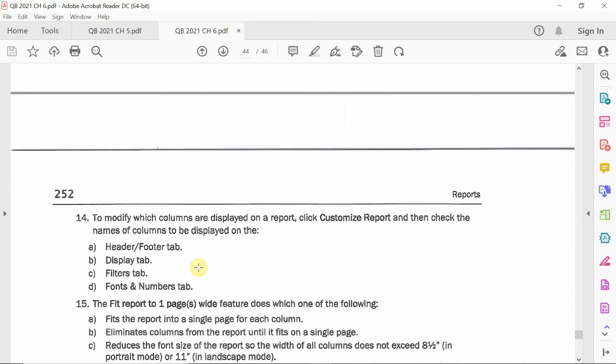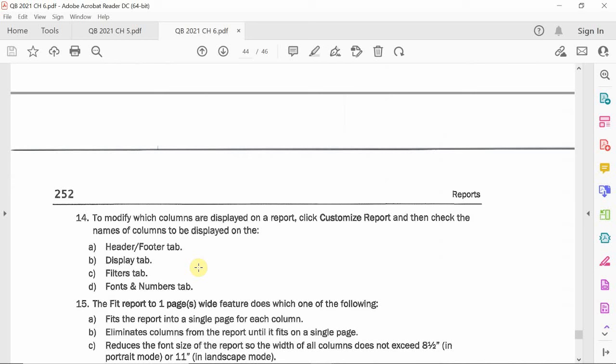Which tab? D, as in dog? Fonts and numbers. In this case, fonts and numbers only allow you to change what they look like, right? It's B, as in boy, the Display tab.